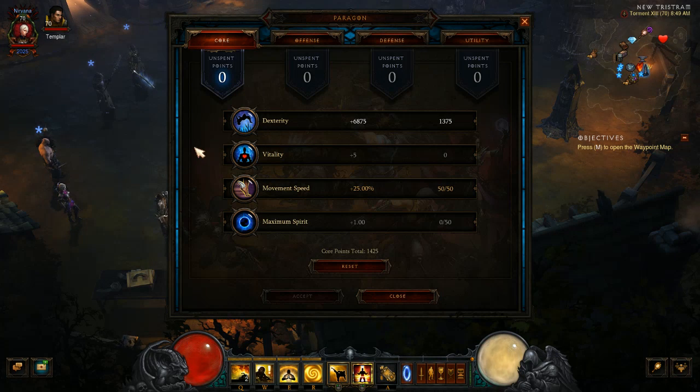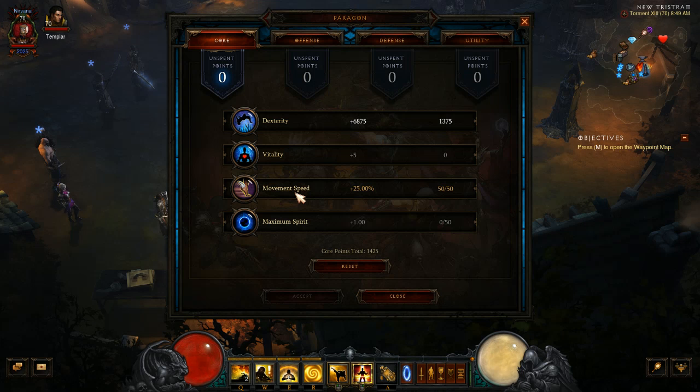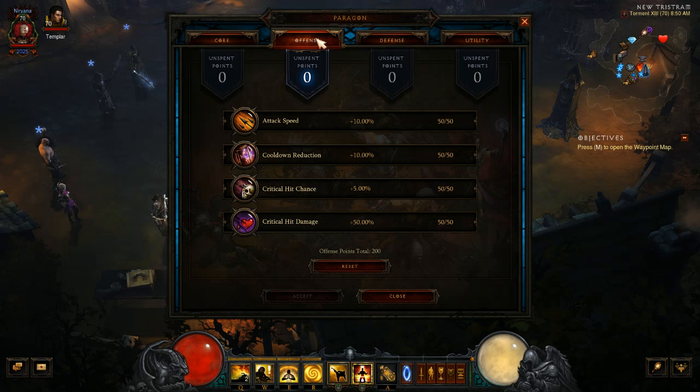And last but not least, we'll talk about Paragon. Of course I have everything maxed out, but in general you want to max movement speed first. You shouldn't have any movement speed on your boots because like I mentioned, everything will be dex, vit, all res, and Lashing Tail Kick damage. So max movement speed and then go all dexterity. Priority in terms of offense would be cooldown reduction, and then critical hit damage, and then attack speed or critical hit chance depending on where your critical hit chance is at.